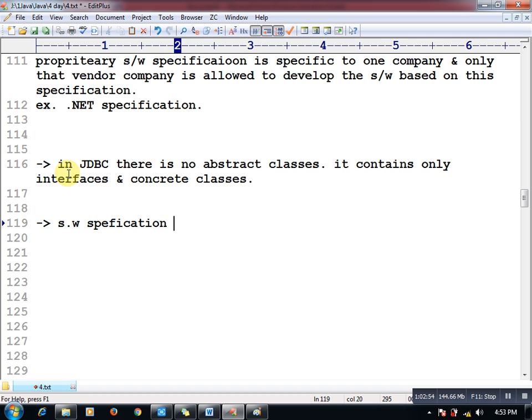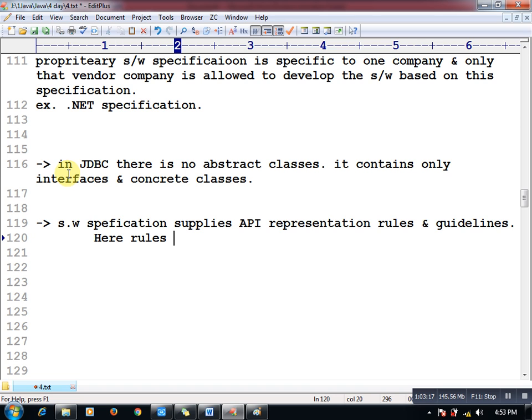Here, rules are the methods declared in interfaces and abstract classes.